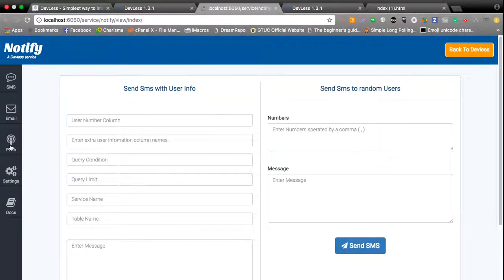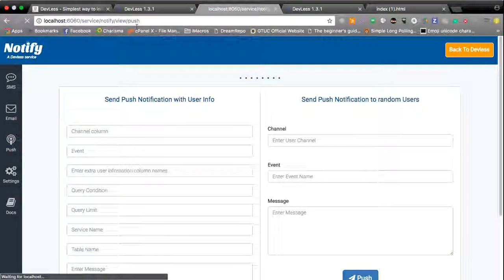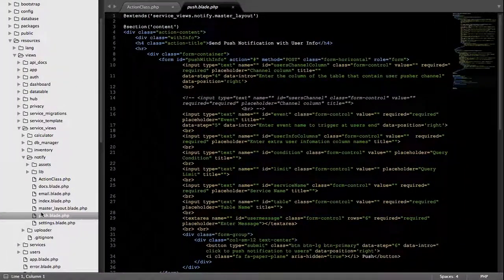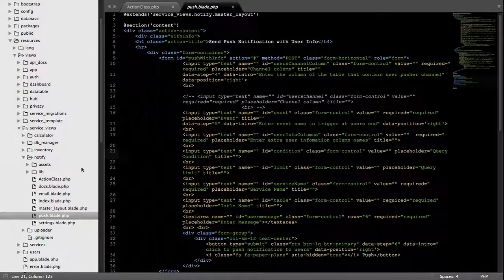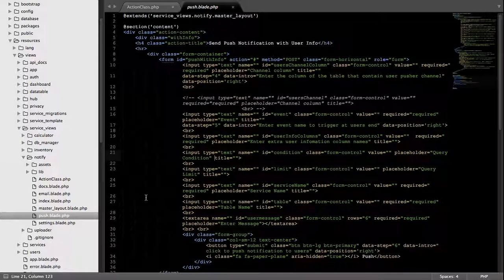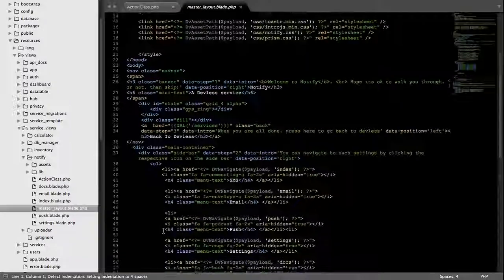So for example, this Pusher page. You can see from the URL, it opens up push. And this push maps to push.blade.php, so I can create multiple files. Once I append the .blade.php, it's available over here, and I can access it. So to create the simple user interface for your app, all you need to do is add multiple .blade templates, and then you can hook them all up into your navbar.